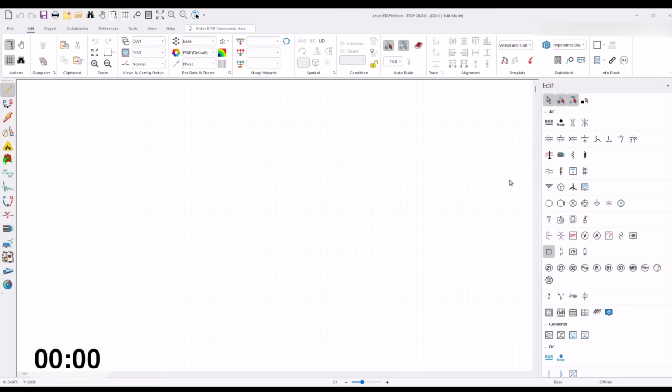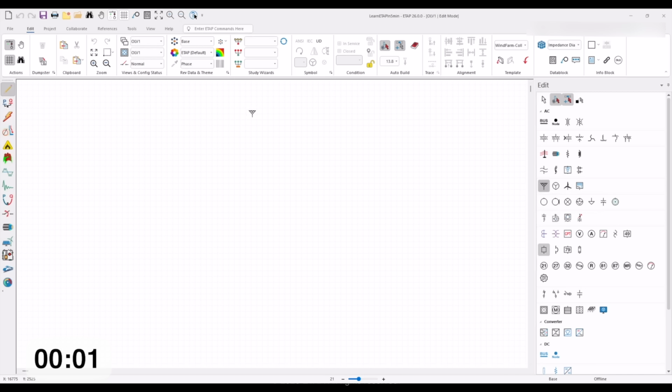Let's go ahead and build a quick model. So we have our power grid, our bus. We want to add a relay, so we can add a CT and a relay, maybe a transformer, perhaps a cable, a bus, and let's say we have 2 motors in the system. With that, I've quickly built my diagram.